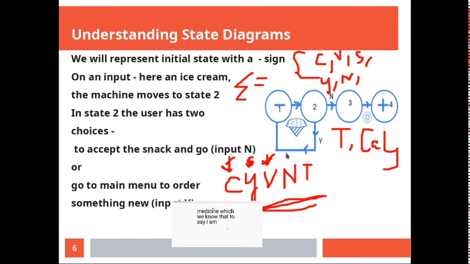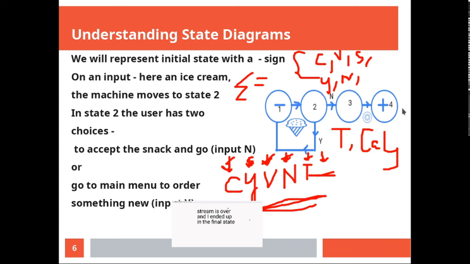Now I am in state 2 and I get to see a no. Got a no. Okay, fine. So no is processed, that means we can move to state 3. Now moving to state 3, we read a token. So let's assume that this token was a payment. On reading the token, we move to state 4. The entire string was accepted and you got a blank. So my string is over and I landed up in the final state.